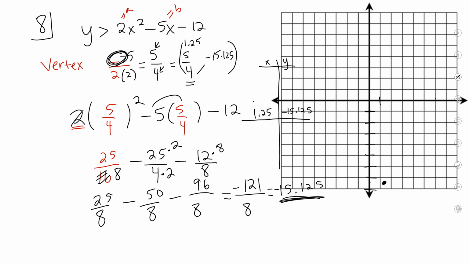So guys, let's go ahead and fill out our table a little bit more to find more points. Let's plug in a 0. I think that would be easy. So if I plug in a 0 to this problem, what do I get? Negative 12. So we can easily plot that. 0 with negative 12. Oh, sorry, negative 12, 2, 4, 6, 8, 10, 12. Yep, right there. And then I know that this value will also be closely negative 12. And I'm just going to graph it like that.